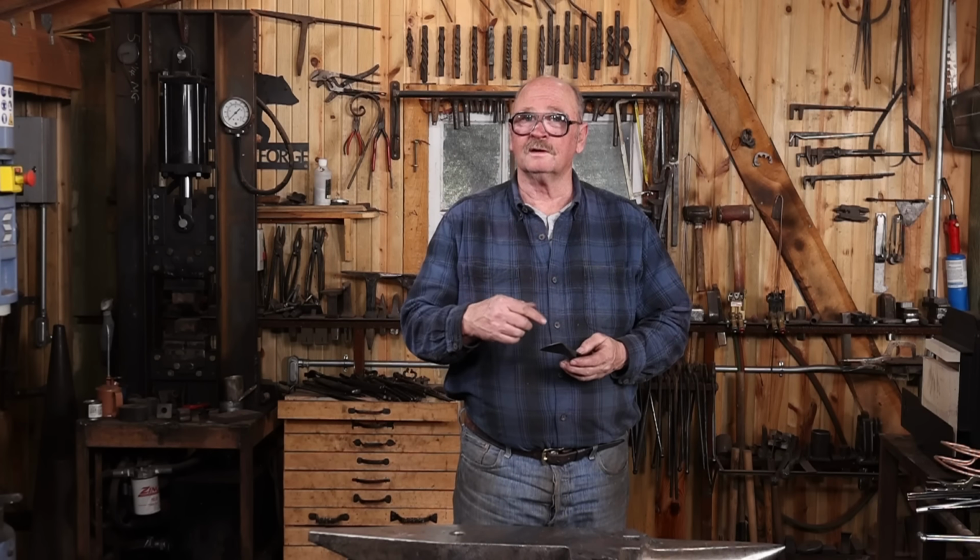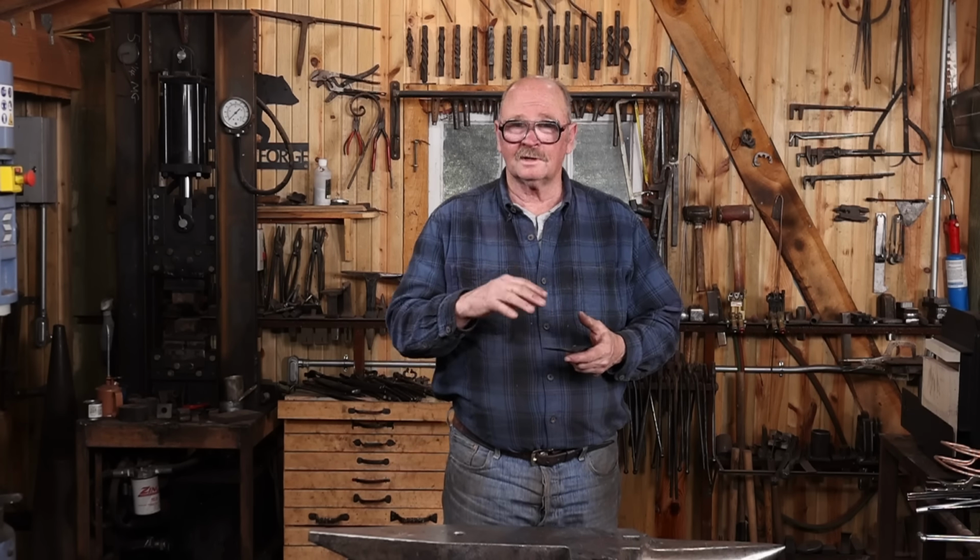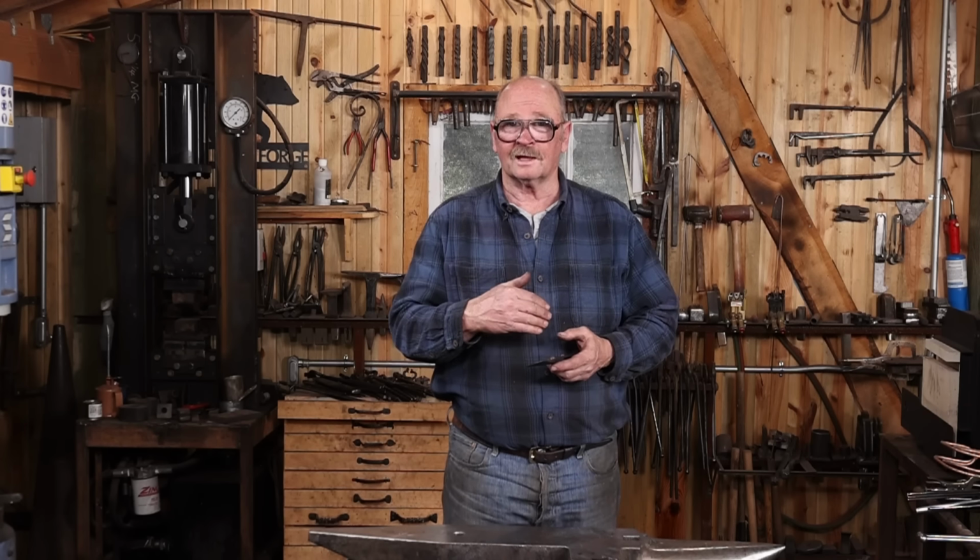Well, that came out pretty good. I think it's time to put a handle on it. And I'm going to go ahead and keep using the Jackery system to power the tools that I use for the handle. So far, it's only down to 81%. But if I need to put the solar charger back on it and set it out in the sun, we can do that too.